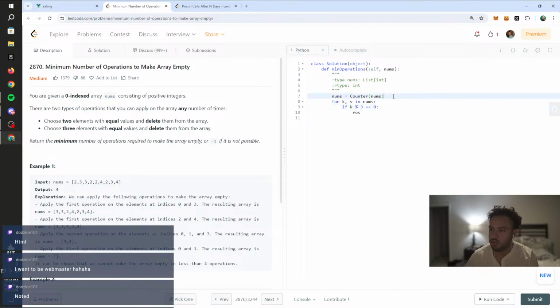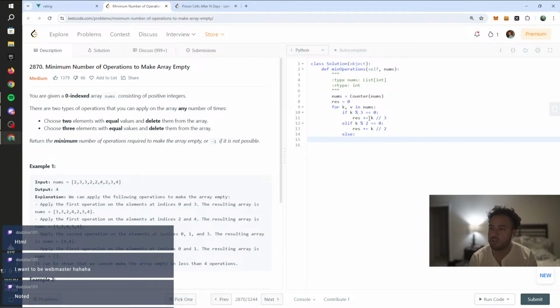Then we do res plus or equal to k divided by 3. Else if k mod 2 is equal to 0, then res plus or equal to k divided by 2.